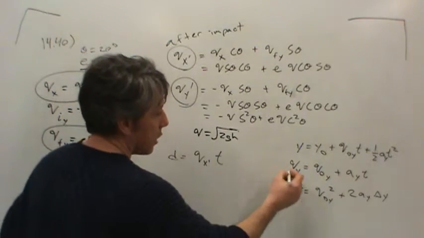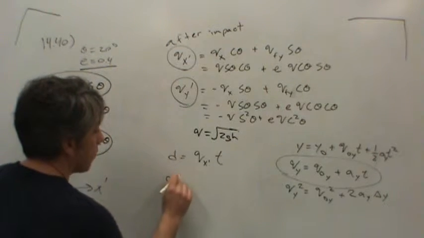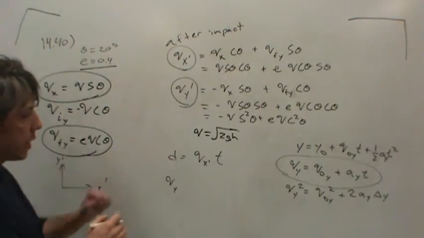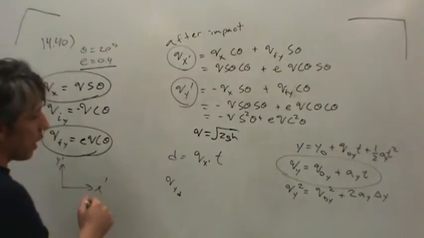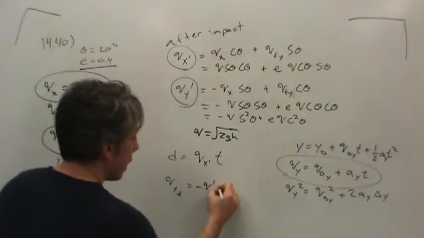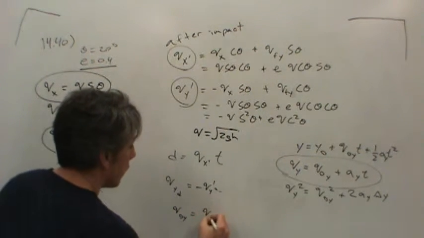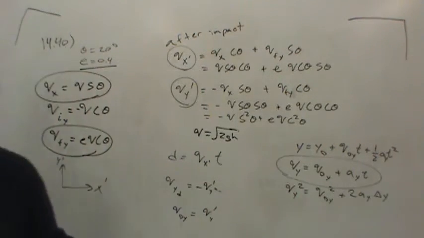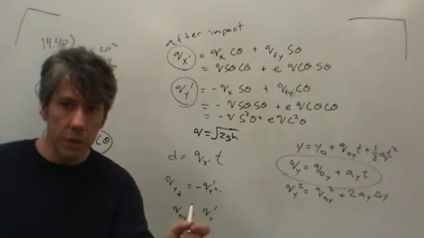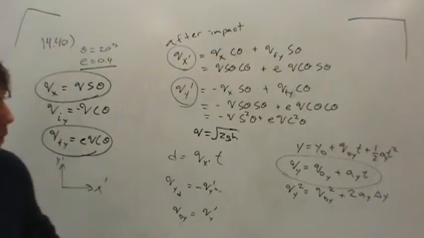So what does this tell us? Let's try to use this equation and see if we can save some time. Vy after impact, so this is after we've reached point D, or just before we reach D, will be equal to the negative of Vy prime. And in fact, v naught y will be Vy prime. All I'm saying here is that when the ball bounces off in the y prime direction, it's going to have a certain speed. When it reaches D, it's going to have the negative of that speed. I mean, it just makes sense.